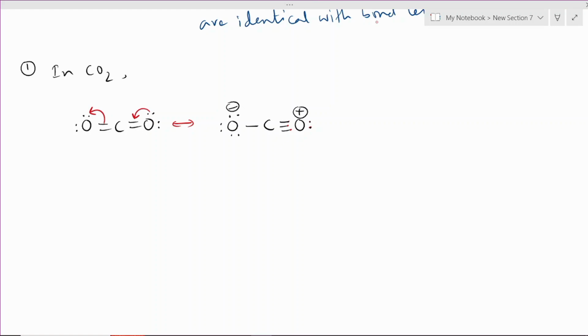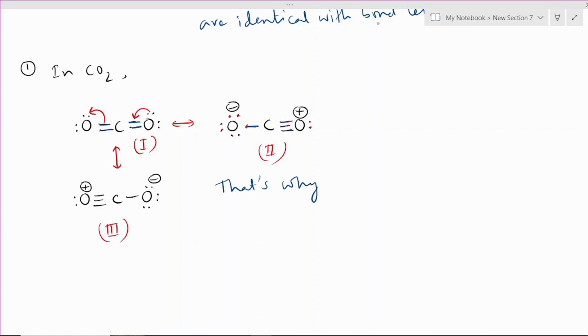And why is it negative charge? The atomic oxygen has 6 valence electrons and here it is 1, 2, 3, 4, 5, 6 and 7. And that's why this oxygen has the negative charge upon resonance. This also has another possible canonical structure, so it is termed as canonical structure 1, this is 2 and this is 3. Therefore, carbon dioxide cannot be represented by any of the contributing structures. Carbon dioxide is nothing but the average of all these canonical forms. And upon resonance, we can see that this double bond is no longer a double bond. It converted into a triple bond. That's why the C double bond O bond length changes to 115 picometer.